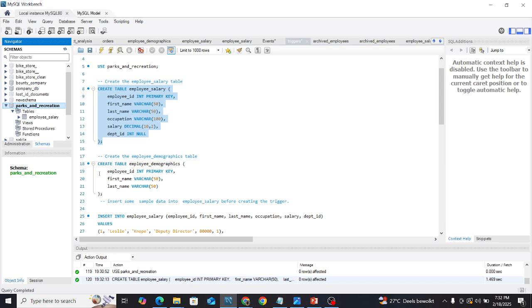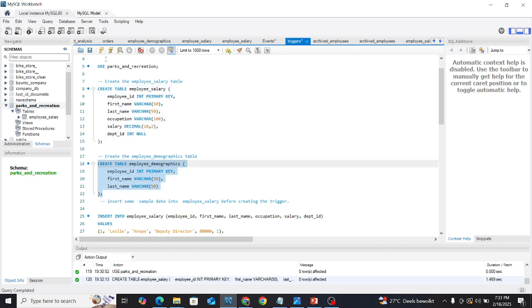So you notice that with this employee demographics, we just have three fields whereby we are going to hold the employee ID, this one. We're also going to hold the first name, and also we are going to hold the last name after a trigger has executed.